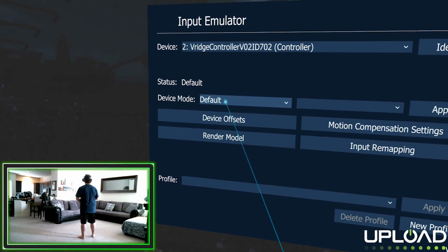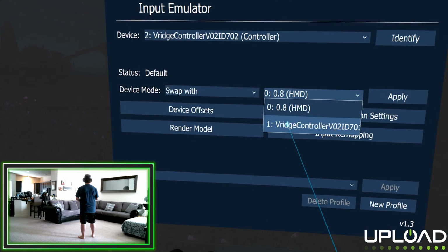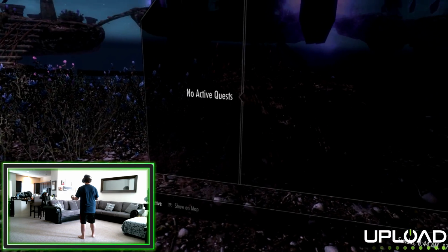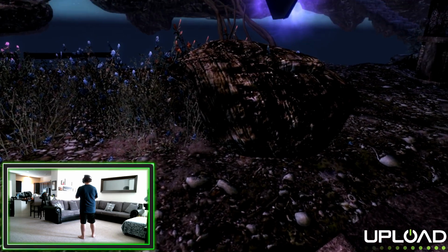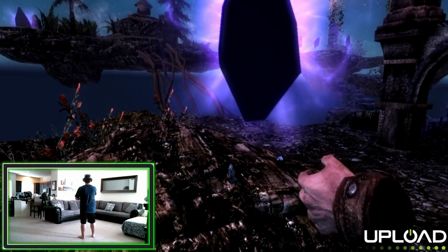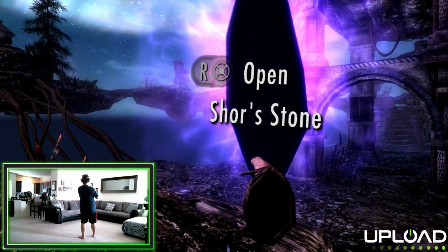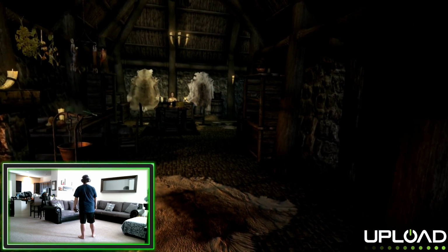The only way around this that I have discovered is using an OpenVR input emulator program to swap my hands inside the game so that my inputs with the left touch controller are interpreted as the right touch controller, then allowing me to interact with things. This is only a temporary way to bypass the problem because the game is not really that playable if I were to continue with those settings.